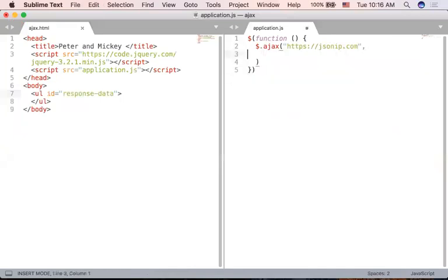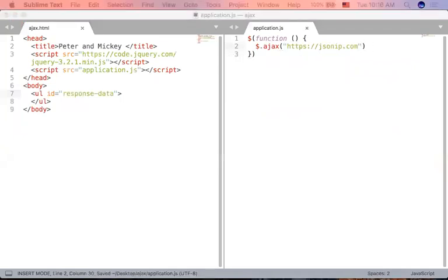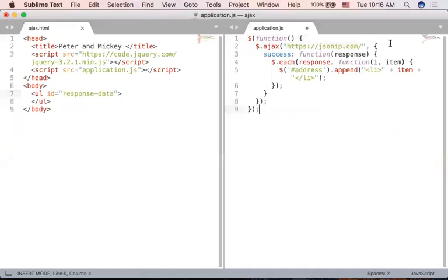For the sake of time, I'm not going to type it all out. I'm just going to copy and paste it from the curriculum for today. It looks a little bit more challenging, but it's essentially the same thing. I have a function that's going to load up when the page is ready. I'm making an AJAX request to https jsonip.com.